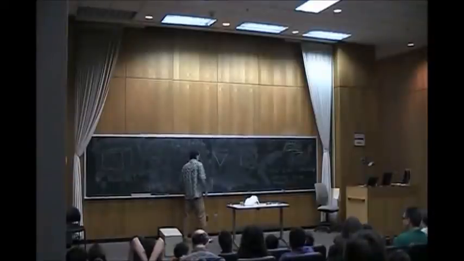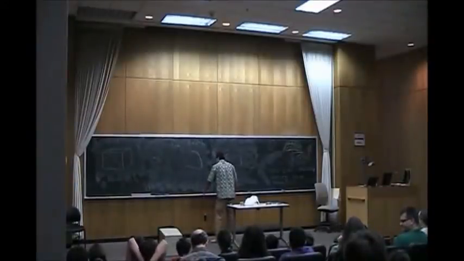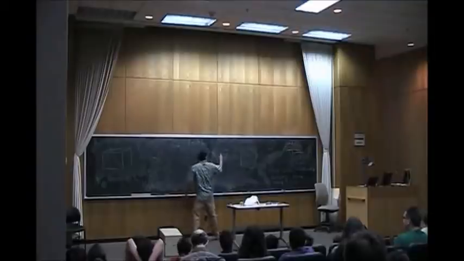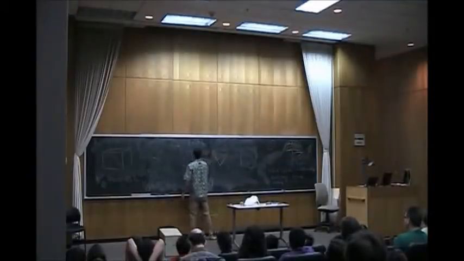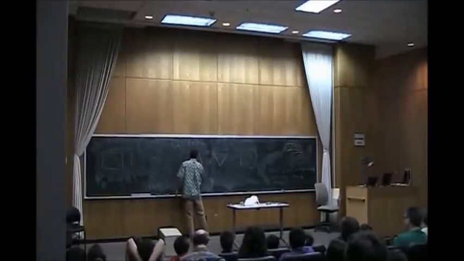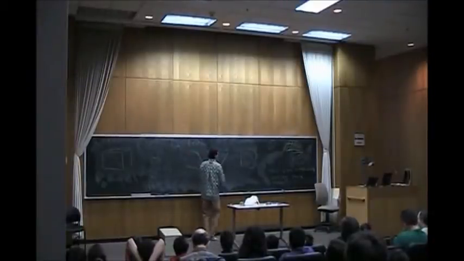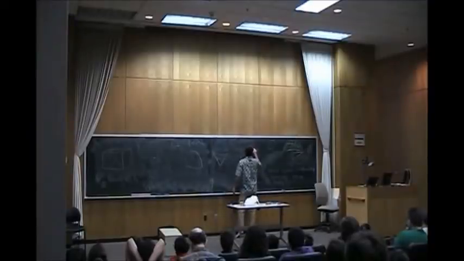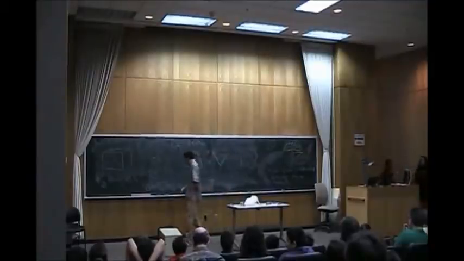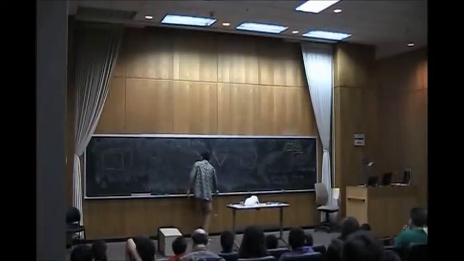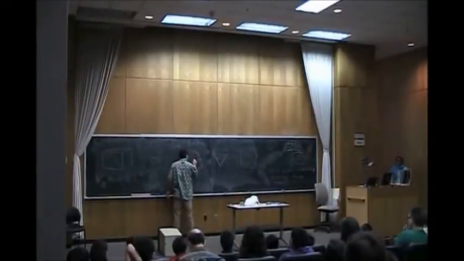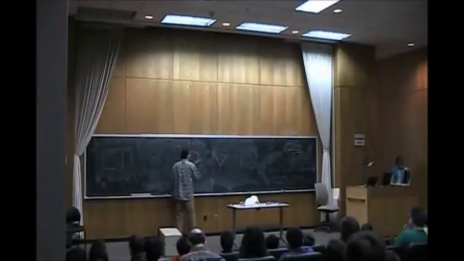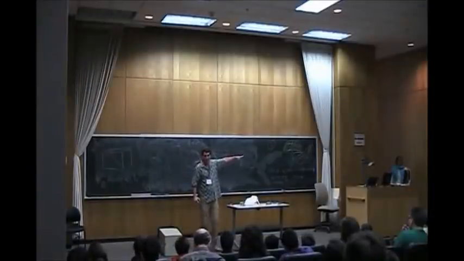In fact, I'll set this up so that this will also be R. Maybe I'll call this capital R, capital R, capital R, capital R. And this will be capital R. I'll make this height capital R. So now I can stick a right triangle in here. That looks a little bit like that right triangle over there.